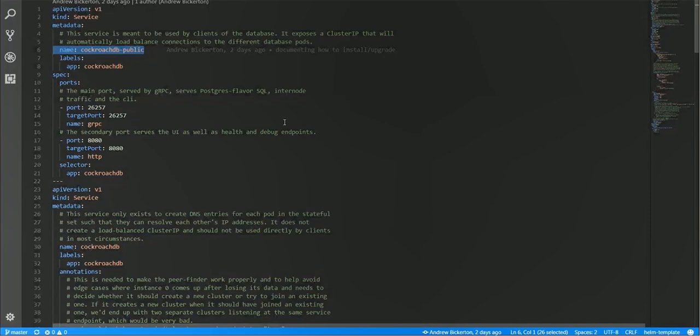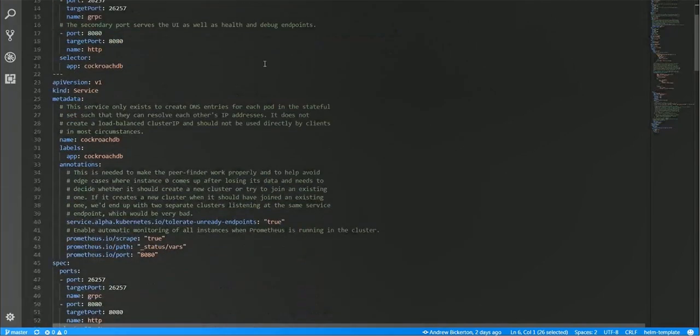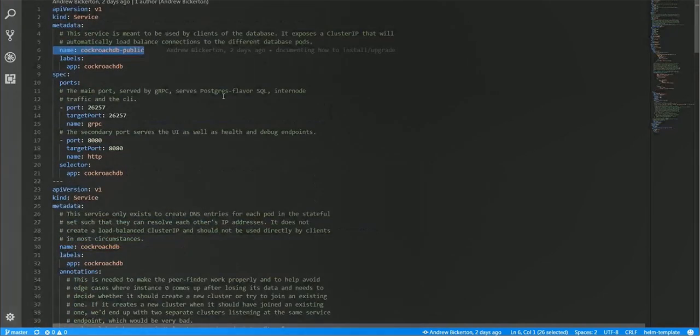So it'll be exposed publicly, as in to external clients. They connect to that service, which will then allocate the connections to whichever node has the least number of connections inside the cluster. So that's the public facing one, hence it's named cockroachdb-public.